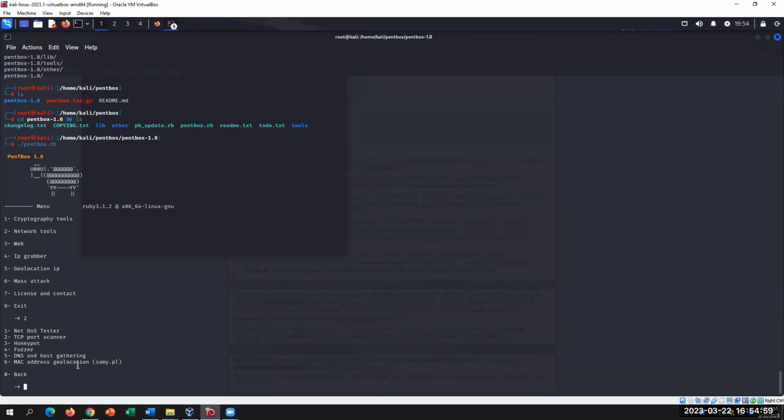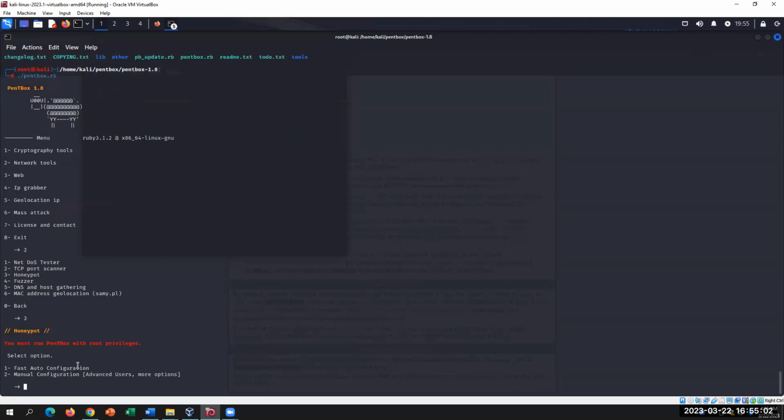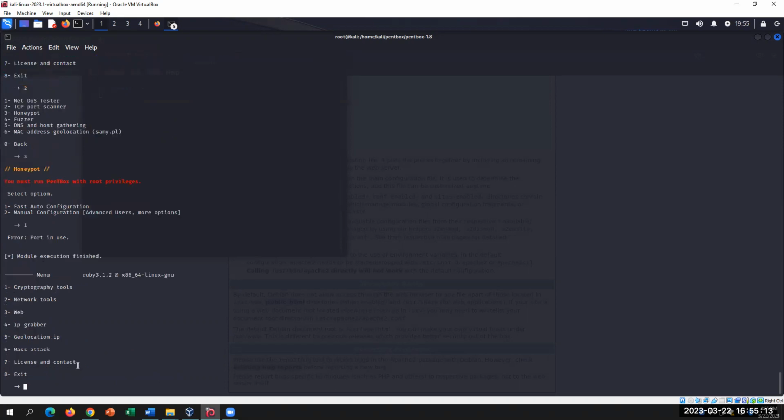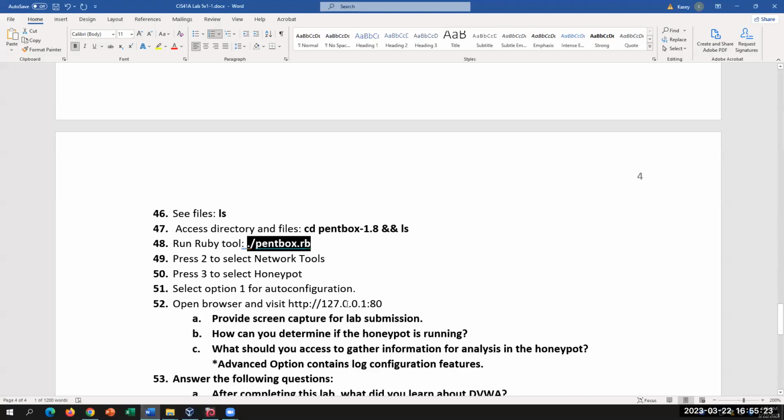So you are going to select Honeypot for 3 and then press enter. And then it's going to tell you there's 2 options, auto configuration or manual configuration. Unless you want to change a major thing, then you choose 2, but we're going to choose 1. Okay. And then it is activated. So once you do that, what's going to happen is you are going to use port 80. So your traffic is in port 80 and it's using that to attract bad traffic.